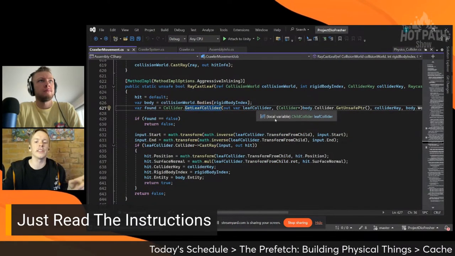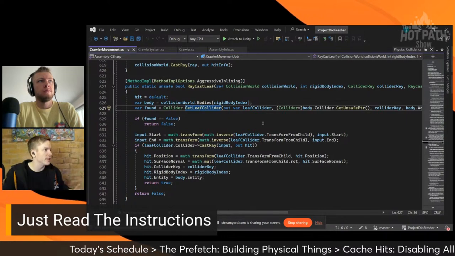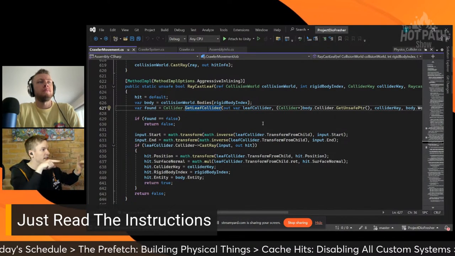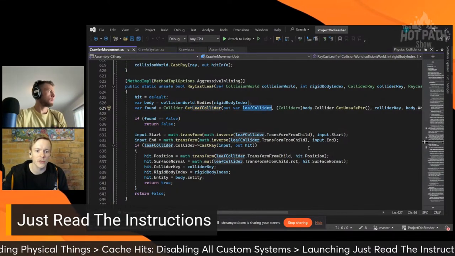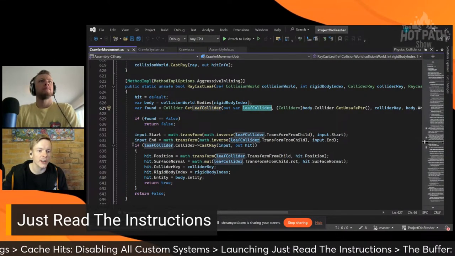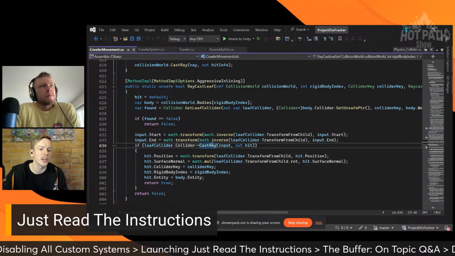Not do I still hit this. I just get out the actual object that you can raycast against. Okay. And then I use that left collider and I raycast against it. So this is like an inner type of raycasting.